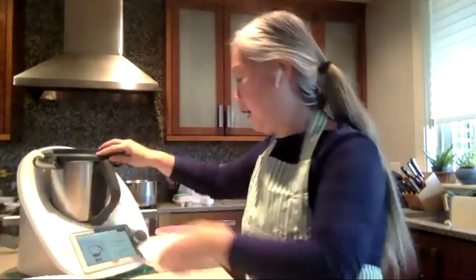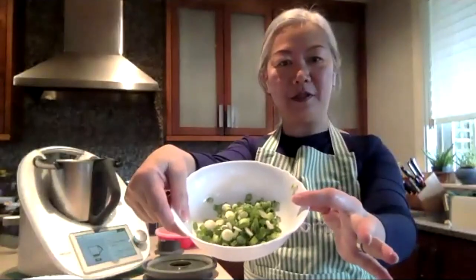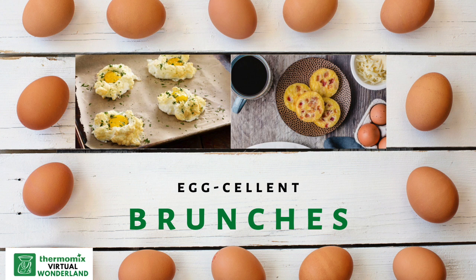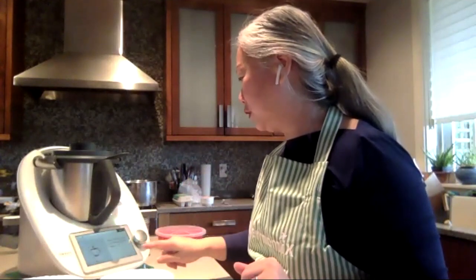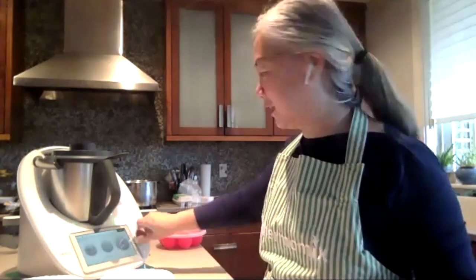And oh yes, it asks to put some parsley in there, but I'm going to sprinkle some spring onions afterwards so that it looks pretty, but you can put parsley in there as well. I like the flavor of the green onions too. Green onions are better. Green onions would give it a nicer flavor. I'm not putting them in because I don't really want it to be blended up very, very fine, unless you have little people that want to pick it out and you have to hide it or something like that. But other than that, I'm just going to leave it. It says insert measuring cup, and we're going to grate it on speed 7 for 6 seconds.